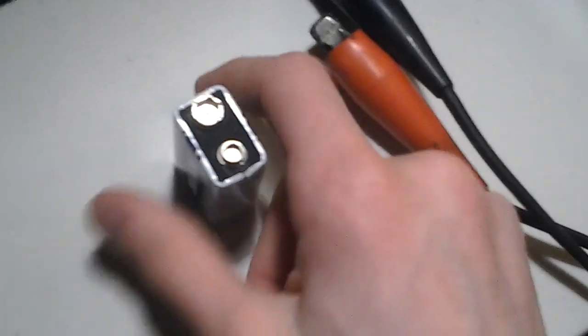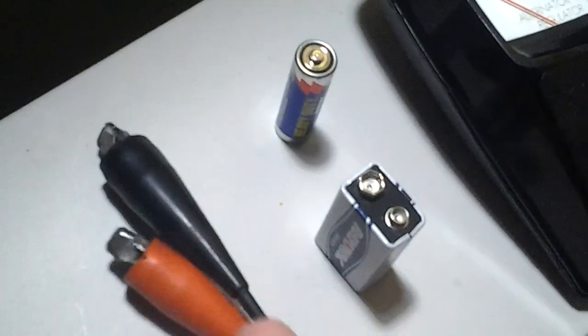So, that's basically all I have to show you right now of how to test with these two batteries, but you can test a car battery just obviously by connecting the two terminals, just like I showed you with the 9 volts. So it's basically all I have to show you today about this voltage tester.